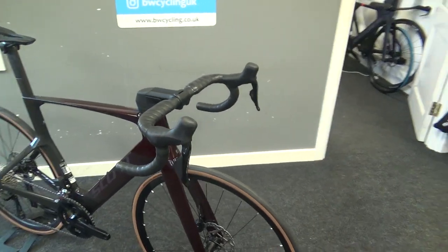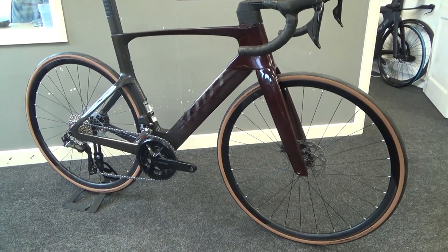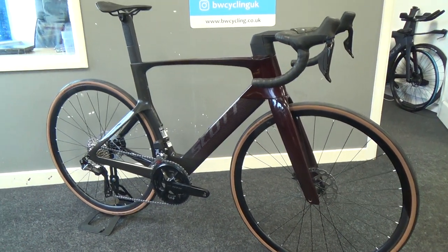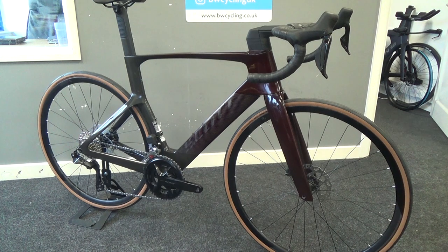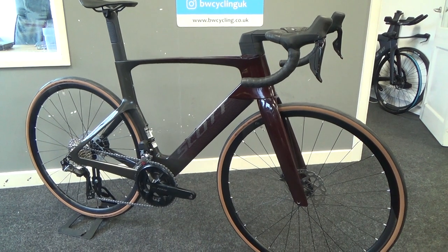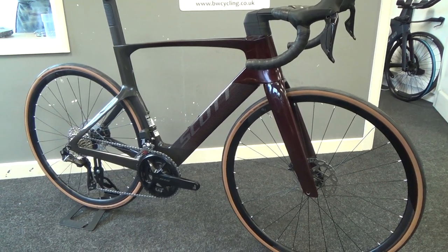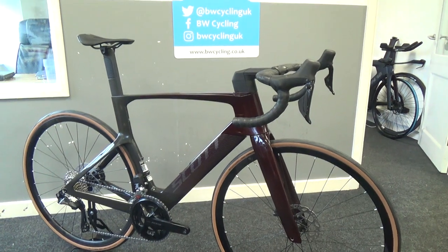The wheels on this bike are alloy, which look nice but are ripe for an upgrade — whether going to Hunt, Zipp, Reserve, or similar — which could make a great bike even better for not a lot of money compared to the competition. This is the HMX frame which retails for £3,500 by itself, so this bike coming in at £4,799 is a wicked bit of kit. They have staggered tyres: 25mm on the front and 28mm on the back, which I think is for aero gains, but the 28mm on the back adds a little extra comfort, making this a great all-round bike.